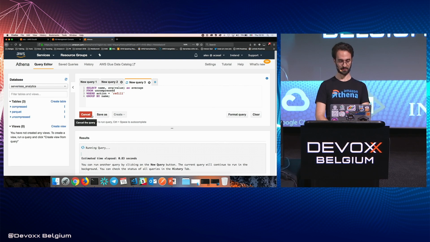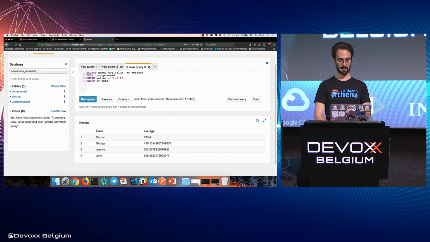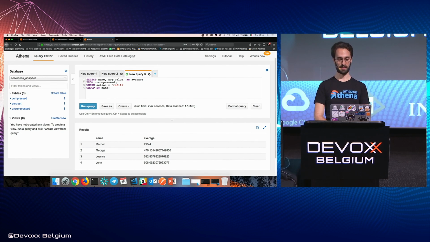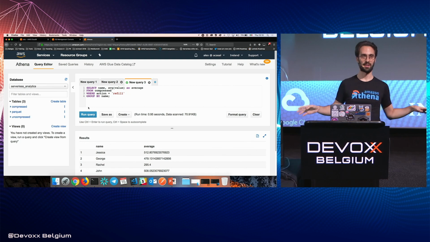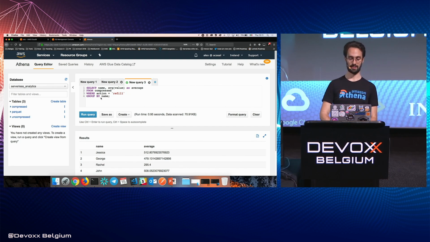And now it works. Nice UI. So we have a nice report. We can build something with it. With the uncompressed, we are still scanning everything. If we compress it, okay, you get the point. The compressed and uncompressed are always scanning all the data set because we are not optimizing anything.